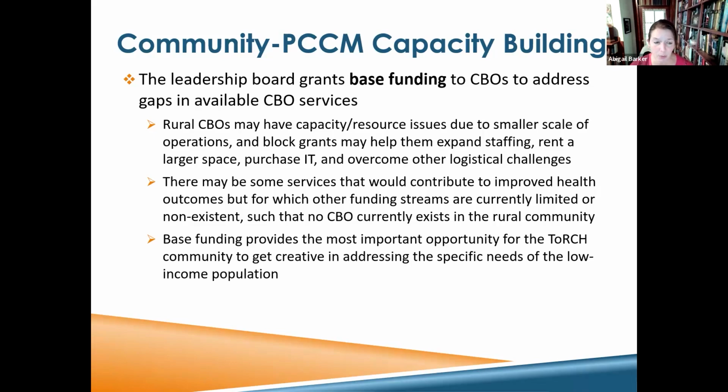And this thing is really the most important opportunity for the ToRCH community to get creative in addressing the specific needs of their low income population because there are fewer strings attached. Obviously, we still have some guidelines about how we want to see this money spent, but it is more about building capacity, coming up with the strategy of how we think we're going to meet the goals. And these are the things we want to invest in to make that happen.